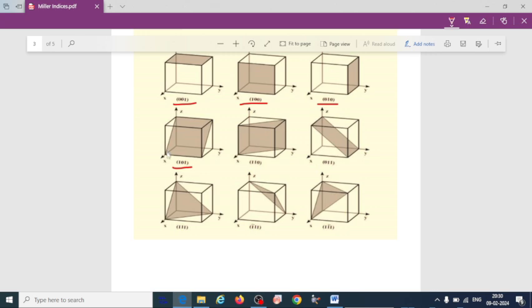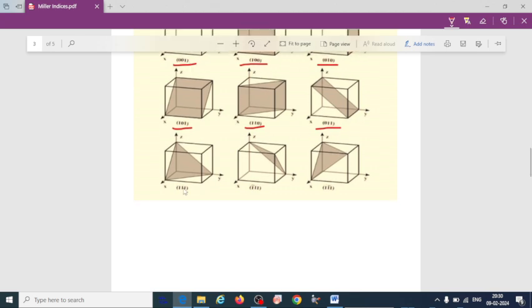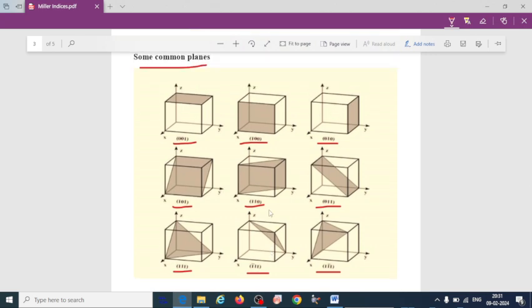We can see here this is the plane along the diagonal of the unit cell. Here also it is given by the 1 1 0 plane. So 0 1 1. In this case, you can see we have this triangle, covering all the coordinate axes, that's why it is the 1 1 1 plane. Here also it is a 1 1 1 plane, and in this case also. Like this you can draw the plane, or for that plane you can write the Miller indices.